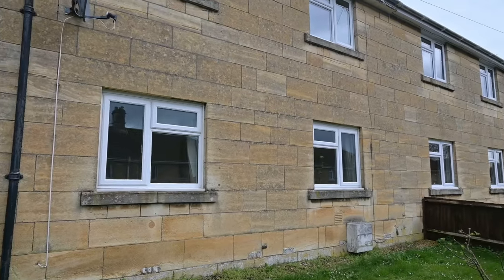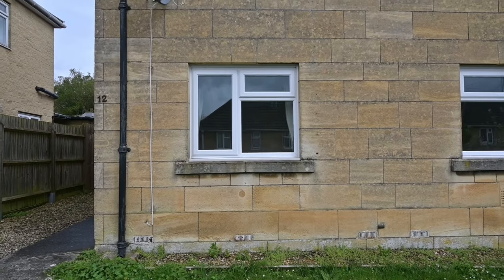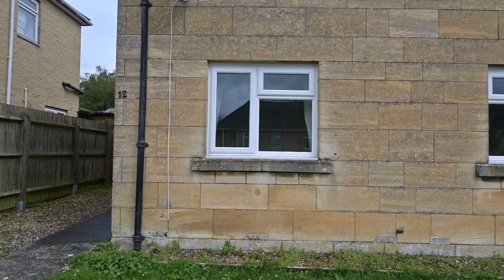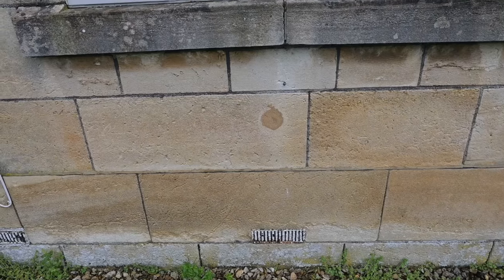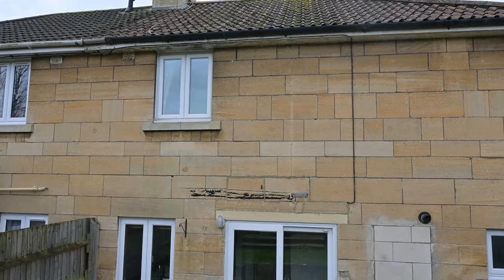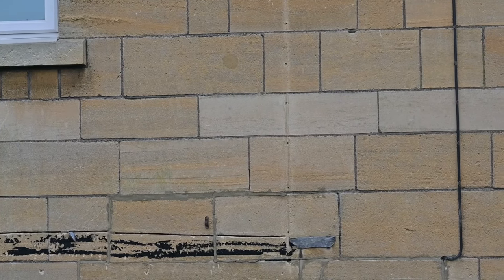These external walls are approximately 290 millimetres deep where I measured them, and I think that probably includes a plasterboard dry lining in part. It's a local limestone — get up close and you can see it's absolutely full of little bits of shell, which makes it prone to surface weathering. I believe that big round blob there is a sign that it's had cavity wall insulation. Around the back of the house you can see the odd blob under that window and to the right of that window — that's where a rather large drill has dug holes out of the wall to put the cavity fill in.